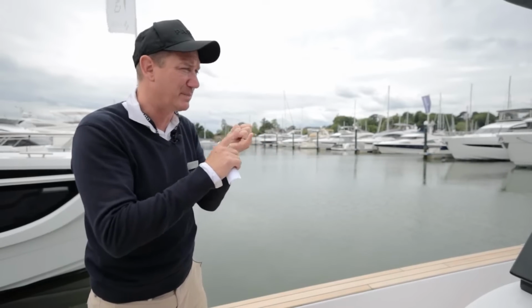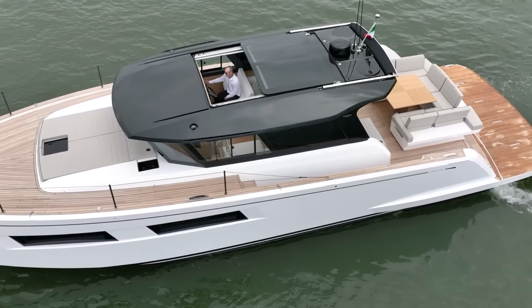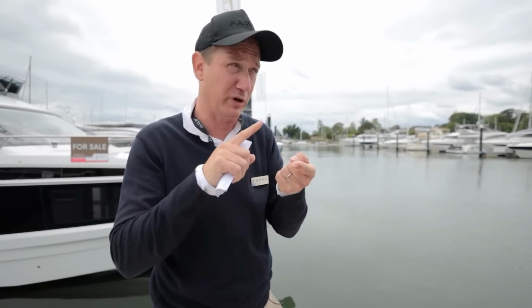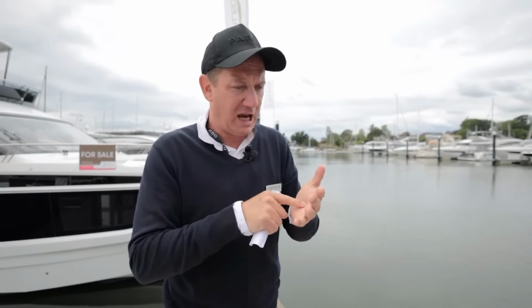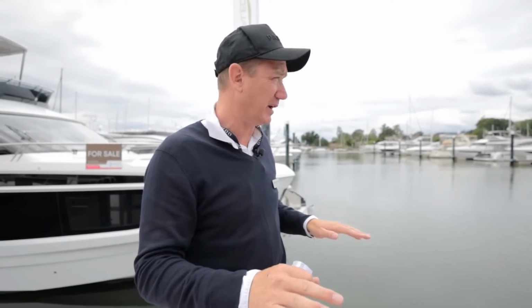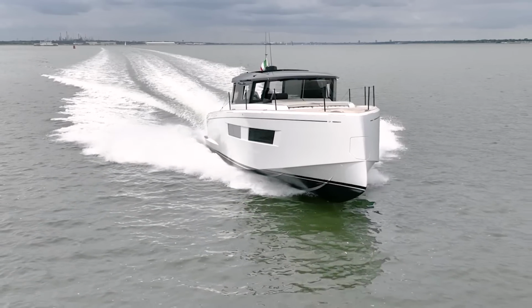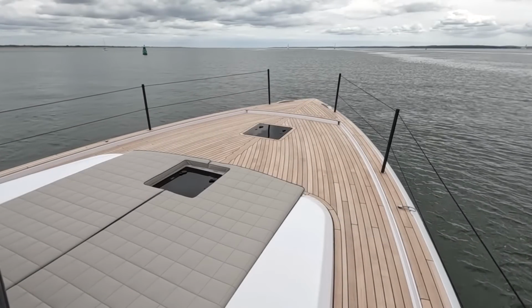But this boat is the best of both worlds. It's a bit of walkaround and a bit of endurance. Put them together, you get the Pardo GT 52. It's never been seen in the UK before. This is the first one in German, Irish and UK waters. She came here 2 days before the British Motor Yacht Show and absolutely caused a stir. It is something like, going back to the Birth of Venus by Botticelli. Everyone's like, what on earth is that? Beautiful, beautiful thing. It is the Pardo GT 52. Come and see us, come and have a demo. Come and talk to us.